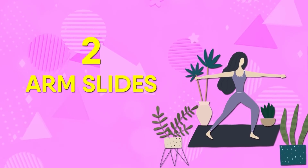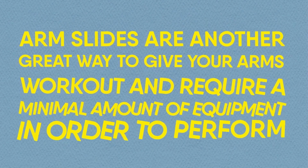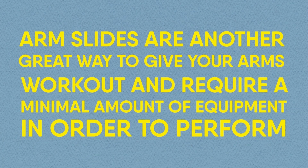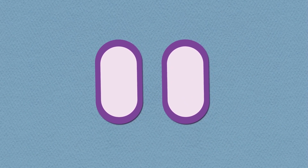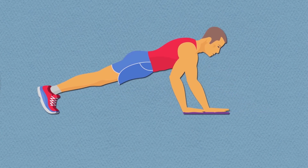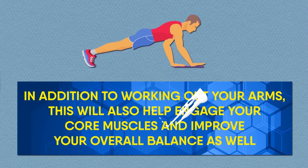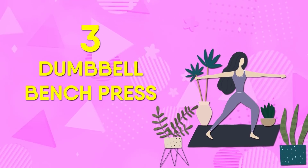Number 2. Arm slides. Somewhat similar to push-ups, arm slides are another great way to give your arms a workout and require a minimal amount of equipment in order to perform. All you need are 2 sliders to safely rest your hands on as you slide them across the floor, such as a pair of washcloths or even 2 paper plates. Start in a kneeling position and slowly slide the plates forward and back along the ground with your hands. In addition to working out your arms, this will also help engage your core muscles and improve your overall balance as well.